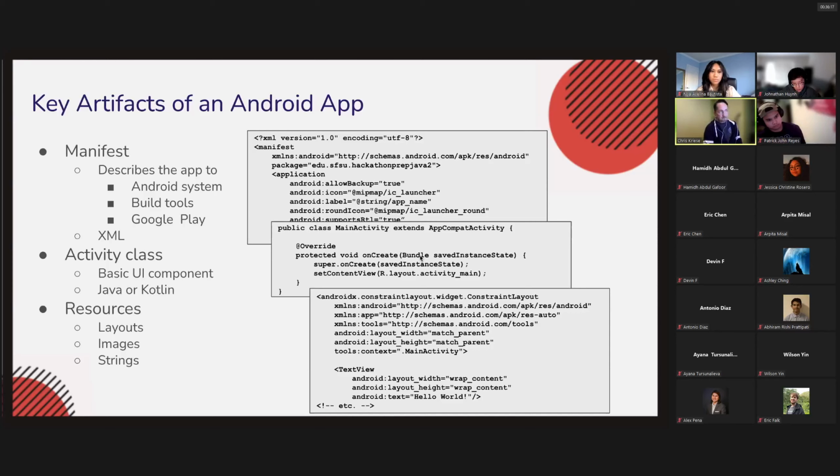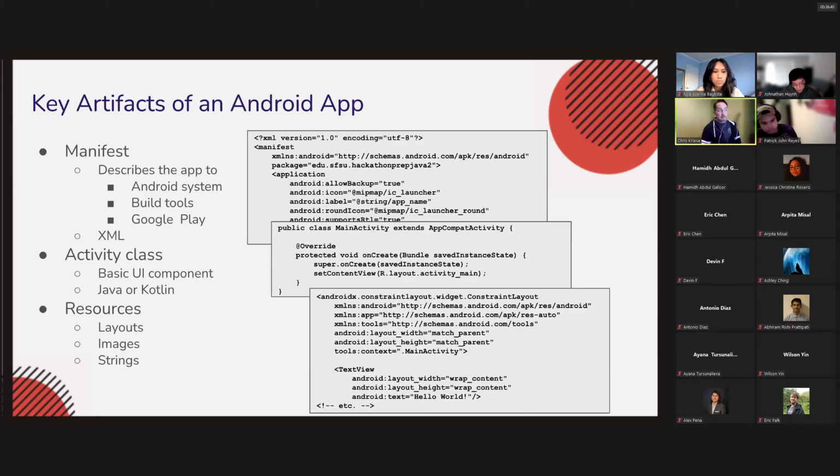And then you need at least one source file. So in this case, we just got a Hello World app right now. We have a main activity. And this is a basic UI component. An activity is something that shows on your screen. It's the basic UI building block.